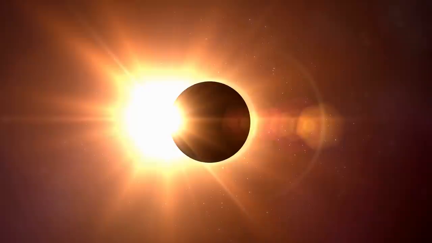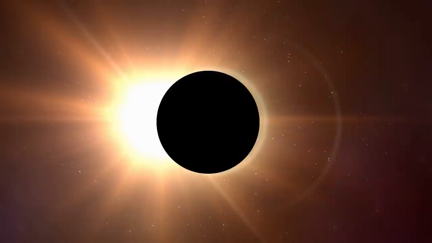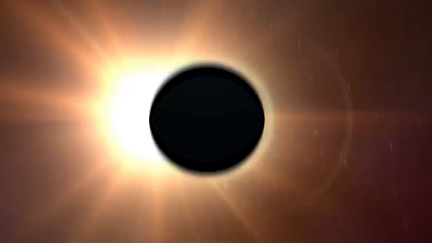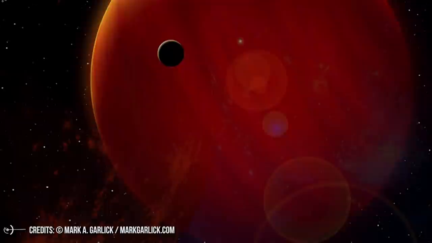However, it is not that dark, as because of its high temperature, it emits a faint red glow, very much like a burning iron metal. There is no clear theory as to why the planet is so dark, but one such reason was the absence of reflective clouds, like on Jupiter. The second predicted reason was the presence of light-absorbing chemicals in the atmosphere of TRAS 2b, such as vaporized sodium, potassium, or titanium oxide.